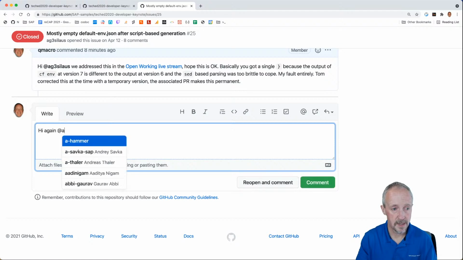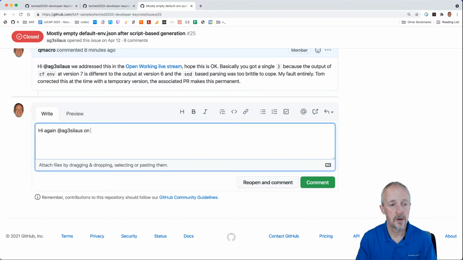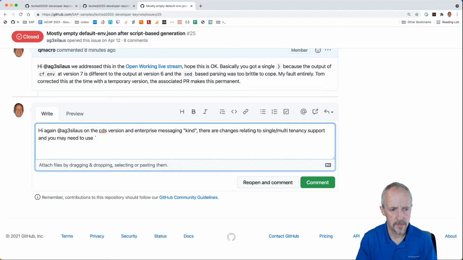Hi again, on the CDS version and enterprise messaging kind, there are changes relating to single and multi-tenancy support, and you may need to use enterprise-messaging-shared in later versions, in newer versions of CDS.